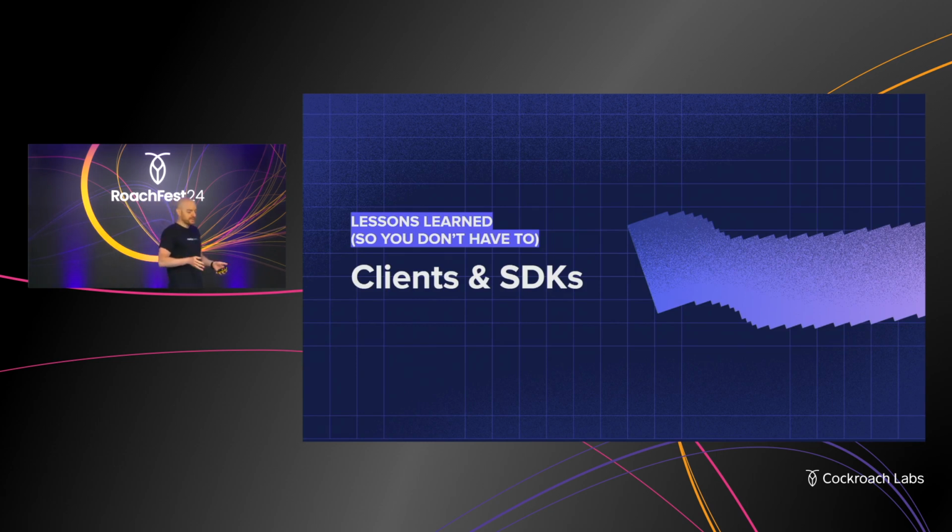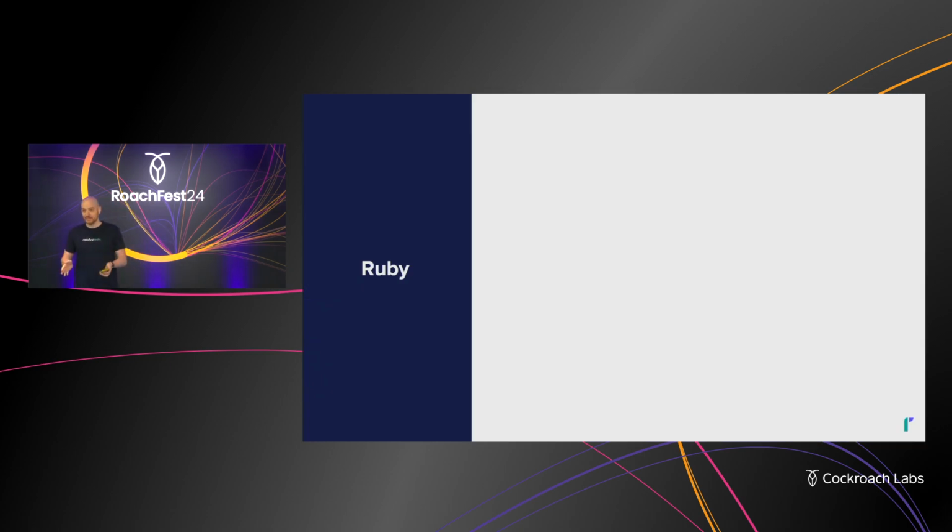OK, so some lessons that we learned the hard way, so you won't need to. So Ruby, our main application, our chargeback guarantee application, is Ruby-based. And we like it. And it's actually Ruby on Rails, right? Because it is not really Ruby where the programmers write the selects inside. It's actually Rails that creates the connection layer and the selects and the inserts into the database. So Ruby on Rails works with the Postgres adapter on Cockroach. Nothing changed there. Great.